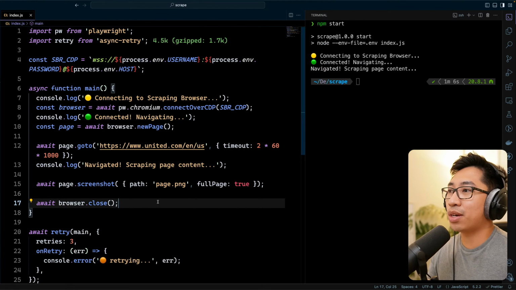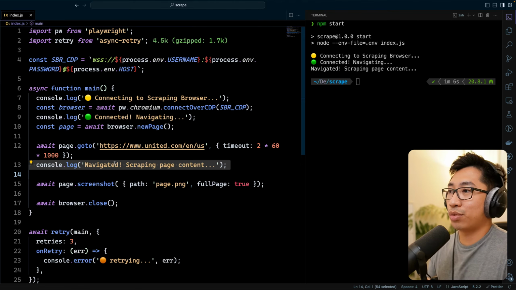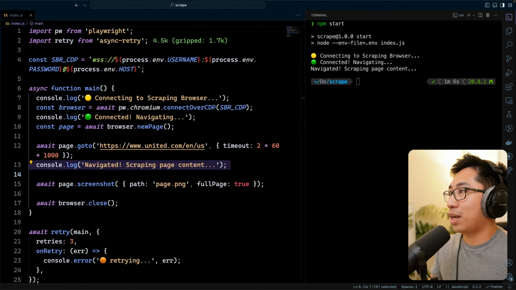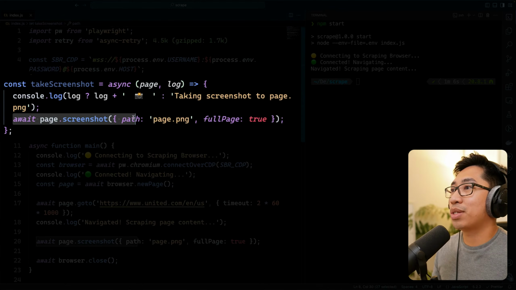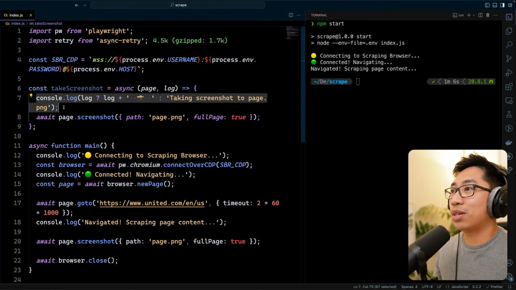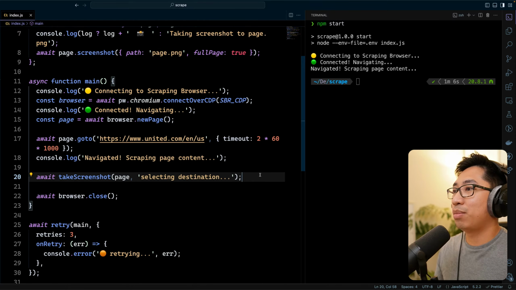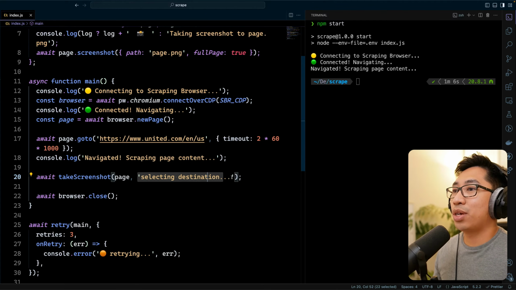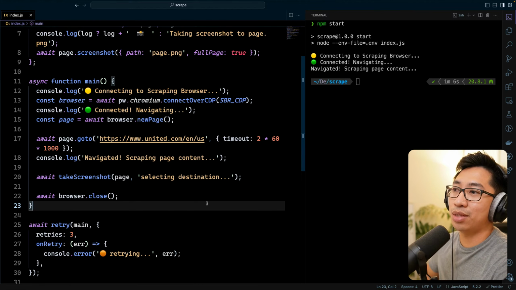Now, there's a few improvements that I want to add in right away. I want to be able to take screenshots, but also provide a nice log every time I do those screenshots. So I'm going to introduce a takeScreenshot method here, which just takes in the page, which is going to do that same exact screenshot that we did, right? So it's just going to log and screenshot together. That way we can replace things like this with takeScreenshot of the page and then some kind of log. Basically, we're going to take screenshots at multiple steps in our script. That way we can get a visual of what the browser currently looks like as we're working with it, since we can't see it, right?